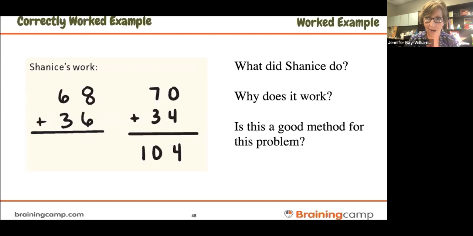And they're like, does this always work? And I'm like, you tell me, does this always work? And so we start setting up some other problems and do common difference. And that's how they come to embrace that strategy because they've seen how it works. And then of course we ask, why does it work? So worked examples are great for subtraction as well.